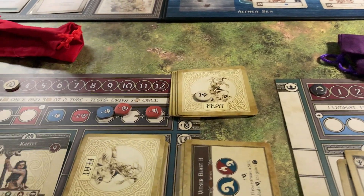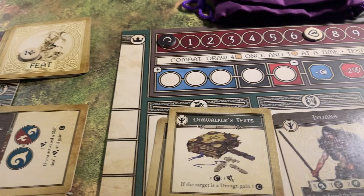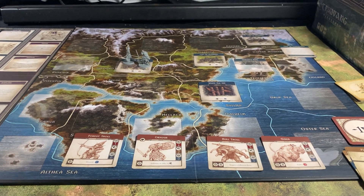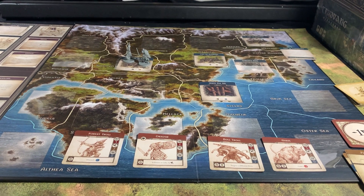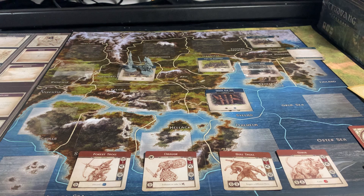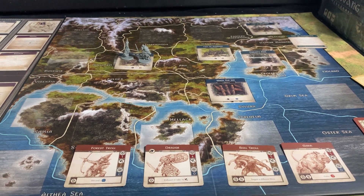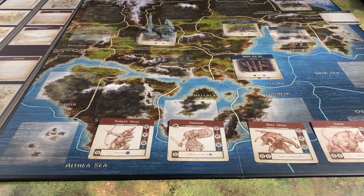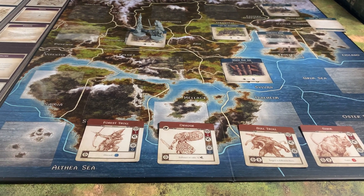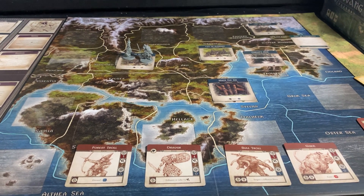I'm playing with two ladies — one is a healer, the other is like a mage of some sort: Kutleth and Lydana. We're going through our third or fourth adventure from the book. I won't tell you which one because this game can be full of spoilers. I really like it — it reminds me a lot of Folklore: The Affliction. Apart from character development, you go through the world map and come across different events. You don't have as many as in Folklore: The Affliction since that game has a lot of expansions, but comparing core box to core box they're reasonably similar.